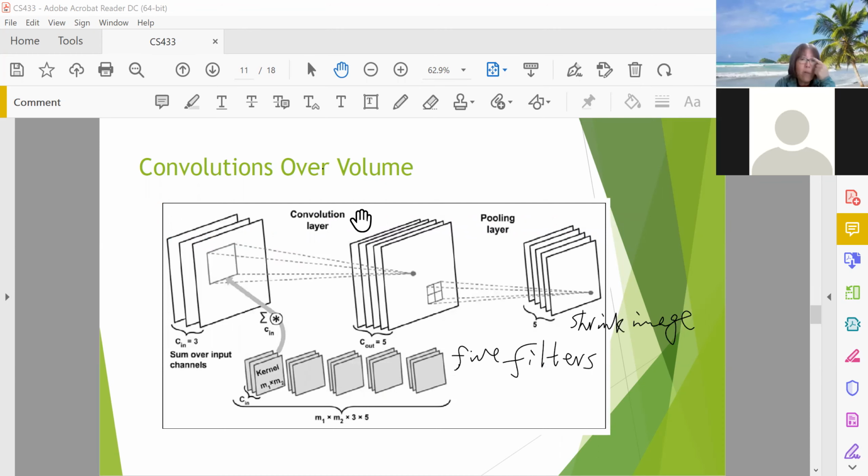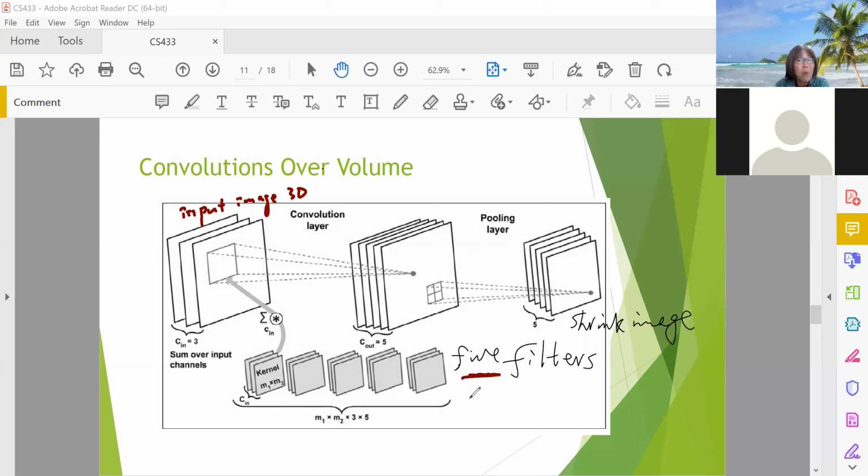Okay, and then over here shows us convolution over volume. So this is the original input image, and it's also three-dimensional. Over here we have 5 filters.